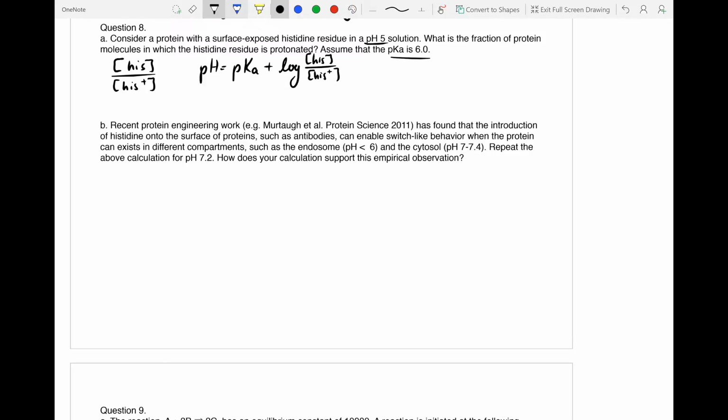And you could either plug in values directly or rearrange it so that you're solving just for the ratio. But just to simplify the calculations, I'm going to plug in the values. And we should see that it's going to be pretty helpful. And this implies that, so 10, is that right? Yeah.